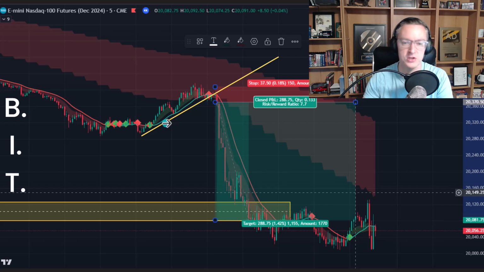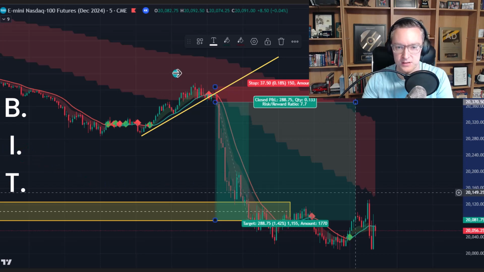So again, like we on the indicator and then on the trend itself, I and T, that was 2 check boxes in B.I.T. I require at least 2, if not 3. 3 is rarer, but you can have some really big trades on a 3, meaning we're looking at the entry for a B, I, and T. This was an indicator trade, meaning that we have the red King of Diamonds, we have the red cloud here, and it's retracing back down.